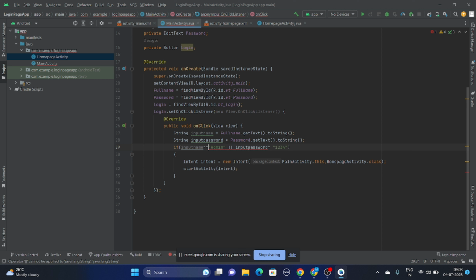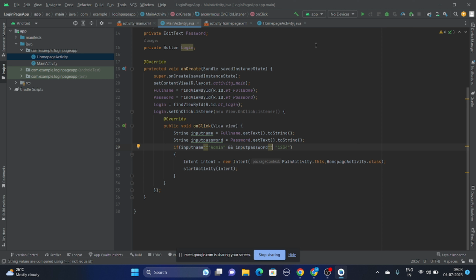Equal to will give, and we need to compare actually, not assignment. Now the error has gone. Can you all see this one? Yeah.